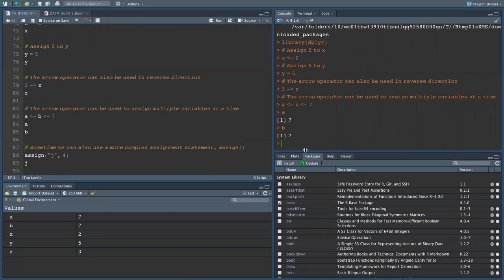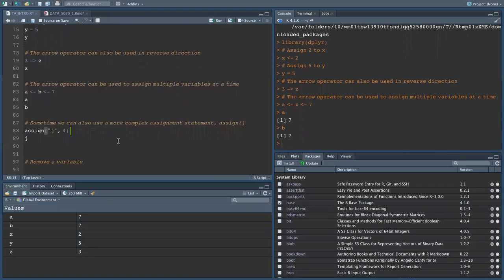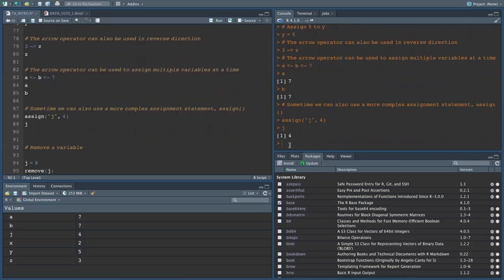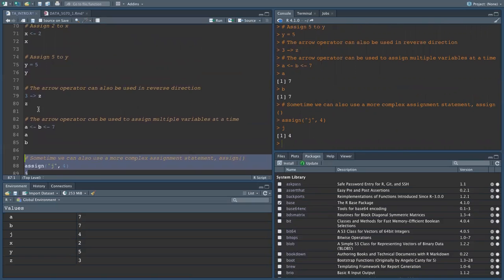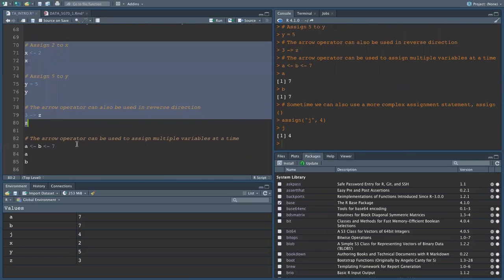And we can also assign more complex statements. So for example, assign j 4. And what does this really mean? We can just run j, it's just a value of 4. This method is useful in some cases, but I encourage you to just go through these cases and practice more.